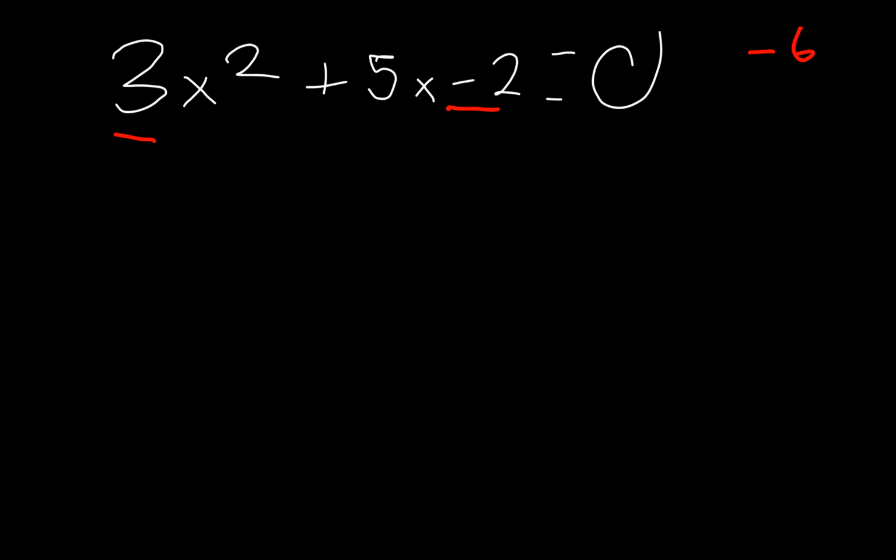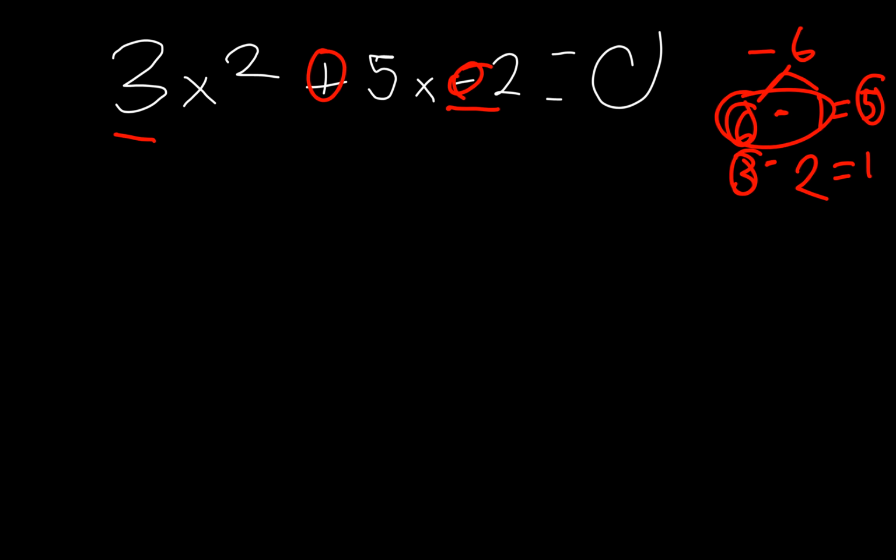And what we're going to do is what we did before and find the factors, which are 6 and 1 and 3 and 2. So since we have a negative sign here and a positive sign here, you must then know that you have to subtract between these two numbers. And since this is a positive sign, the greater value, which is 6 or 3, has to be positive. So therefore, we'll get 5 and 1. And since the b value is 5, we'll be using this set of numbers.